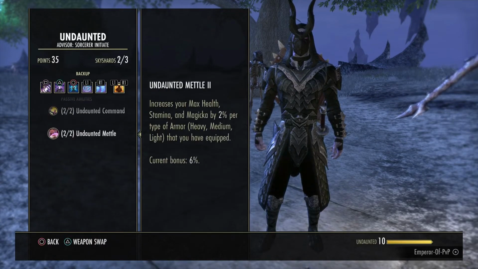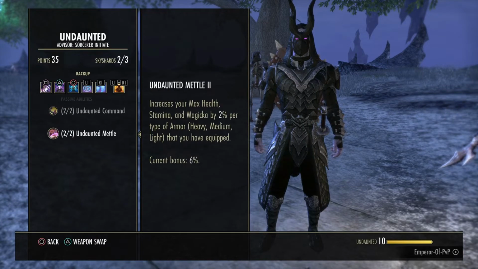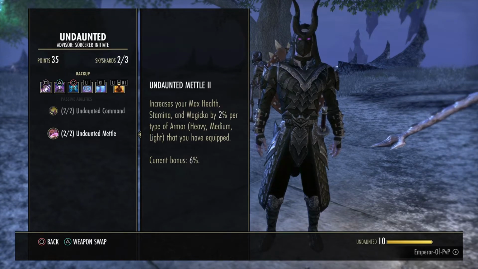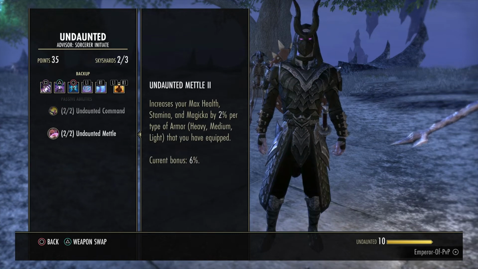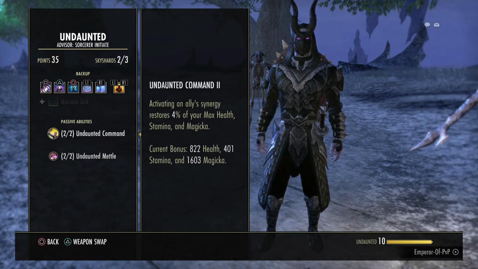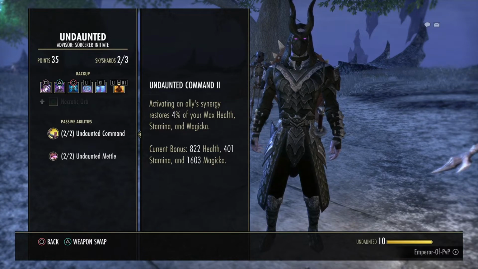Undaunted, want that Undaunted medal. That's really nice to have. Your stats will not be like mine unless you do have it. That 6% is really nice. Synergy, activation, Undaunted command. You can have it, it's not really necessary.